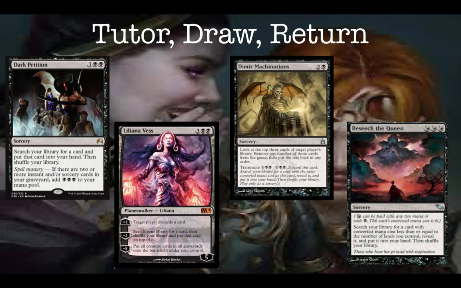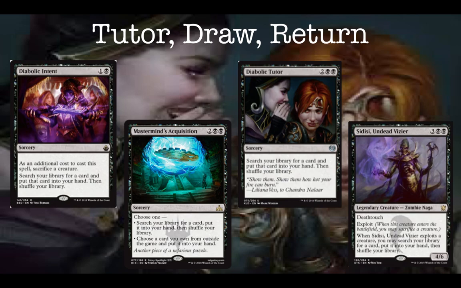Then we run into the tutors, the draws, and the returns. What this category is, we're just running spells that help us tutor for our combo pieces, help us draw more cards, or return cards from our graveyard. So here you just see some classic tutors. Some more classic tutors, including Mastermind's Acquisition, which is a pretty recent tutor coming out of the Rivals of Ixalan set. Then Sidisi here being able to exploit anything, but also just can exploit itself. There's no Muldrotha shenanigans in this deck, so there you have it.